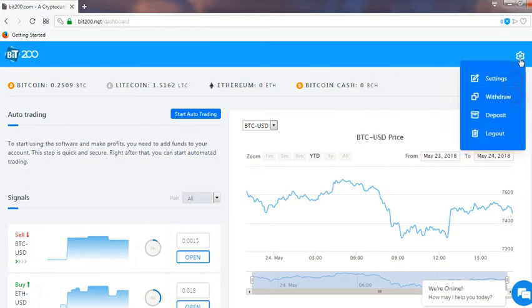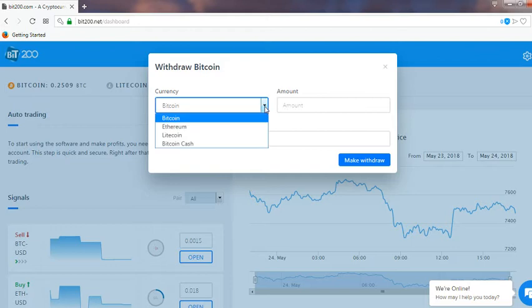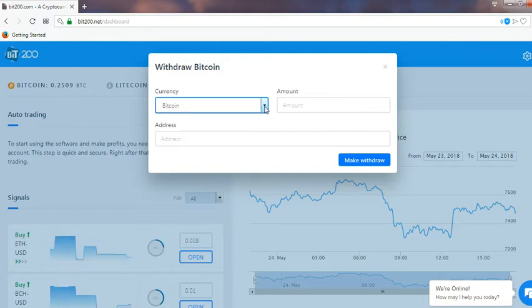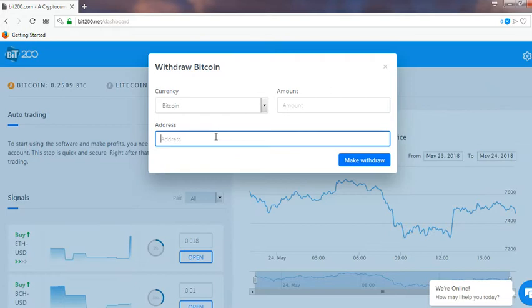Okay, next. Here on the right side, you can see the sprocket icon. The icon will be used frequently by you. Settings icon allows you to change the password you have. Here you have withdraw. Quite simply, withdrawal is regarding withdrawing cryptocurrencies from your account. As you can see, here is the currency you can withdraw. In my case, it would be Bitcoin and Litecoin, right? Yes, Litecoin. And here the address of your wallet.